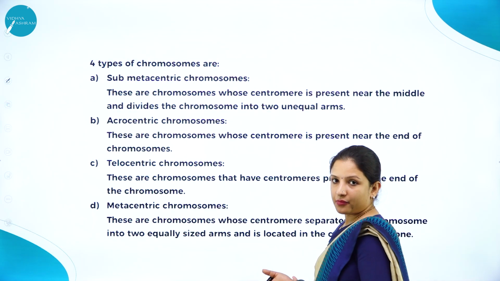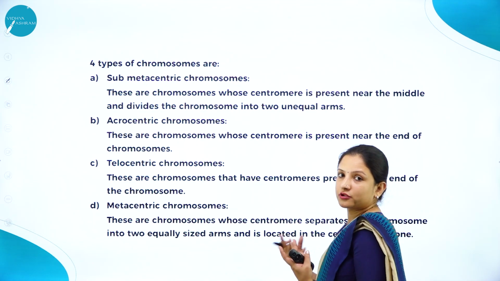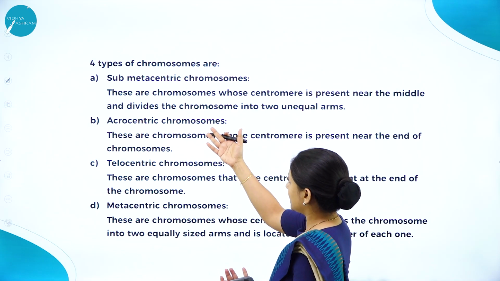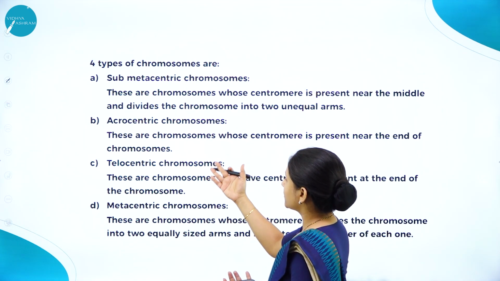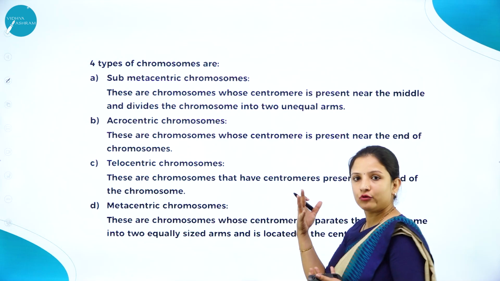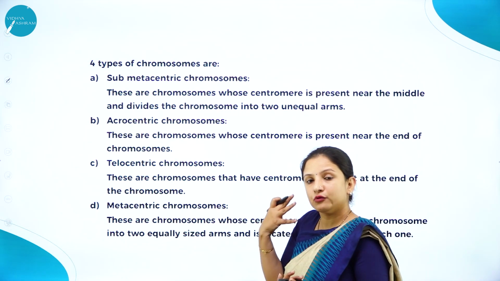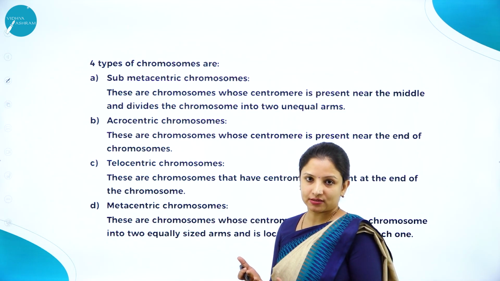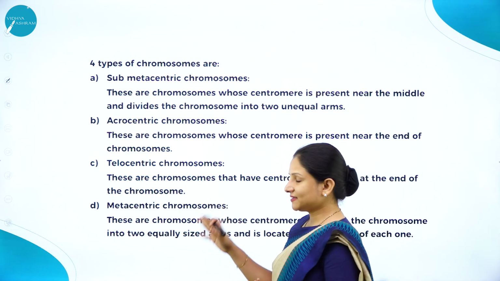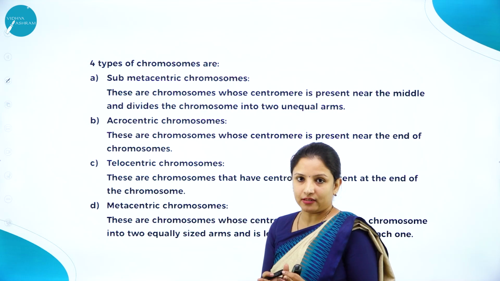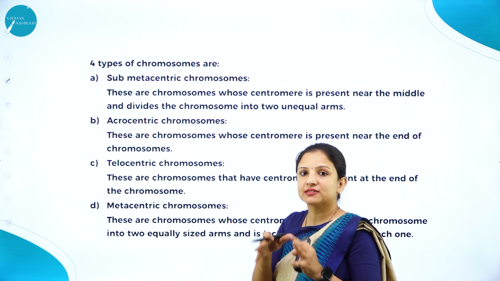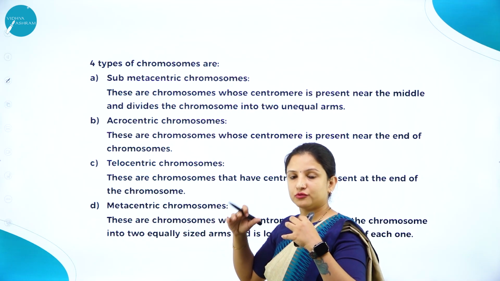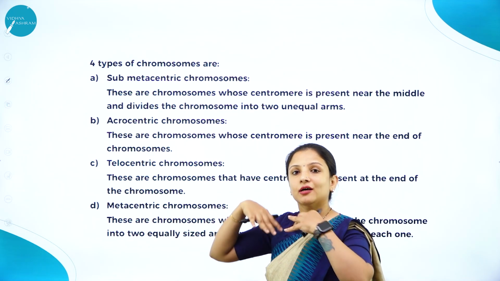So you have to explain about this, that is how the positions of the centromeres are. Based on that, you have to write about submetacentric, acrocentric, telocentric and metacentric chromosomes. It is easy because if you know the image, then you can write the answer looking at the image itself. For example, metacentric means exactly at the center. So the centromere will be present exactly at the center. Therefore, both the arms of the chromosomes, or the 4 sister chromatids that are there, are of equal size.